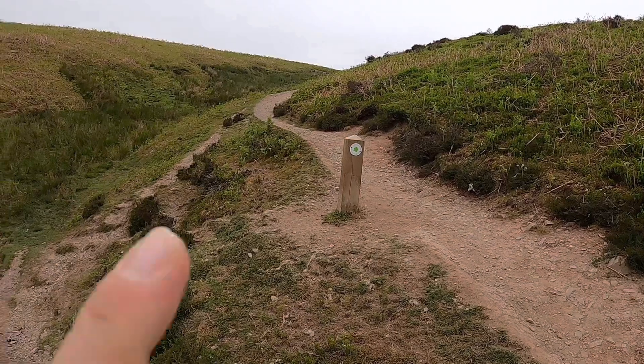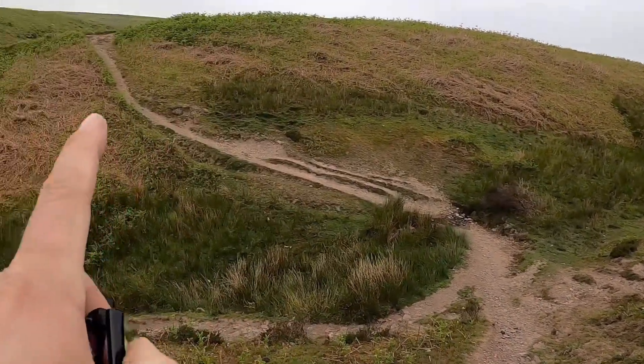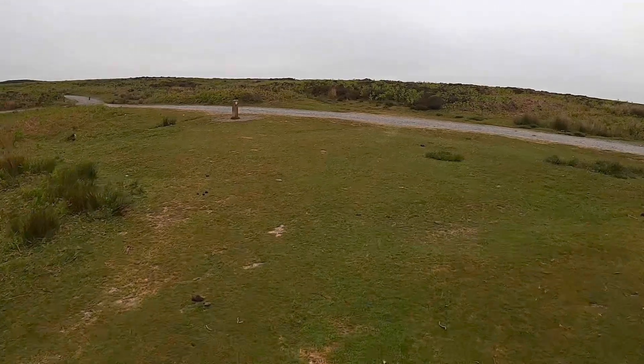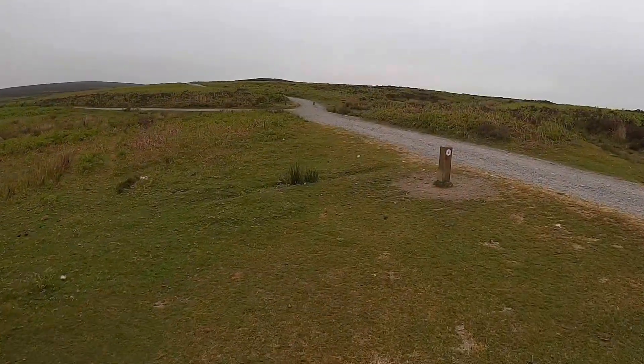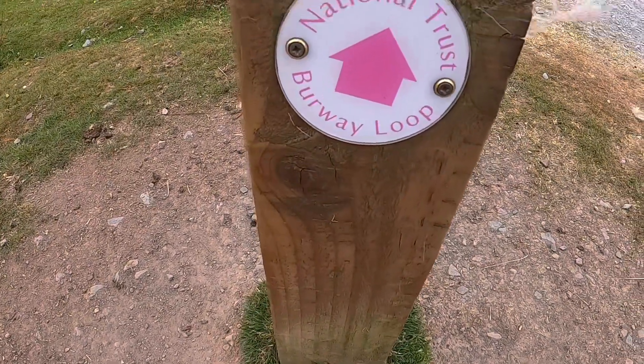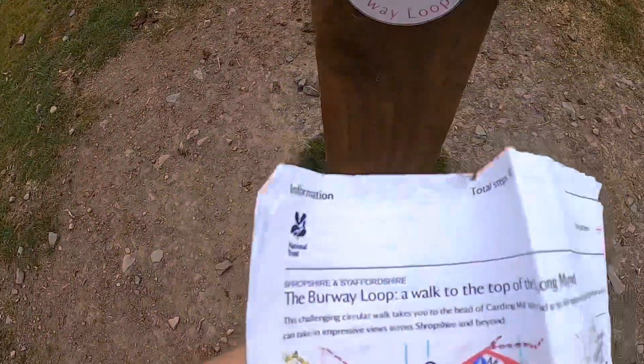That's going that way and there's a left — we're going to take it. That's what I've been looking for, a left turn. We're going to go over there and hope it heads in the right direction — fingers crossed. It looks like I should be rejoining and I should be able to find where I went wrong. I've ended up on a road now. The waterfall walk has posts every two minutes — you can't go wrong. The loop that I'm doing? You're lucky if you've seen one sign. But there it is — Burway Loop!